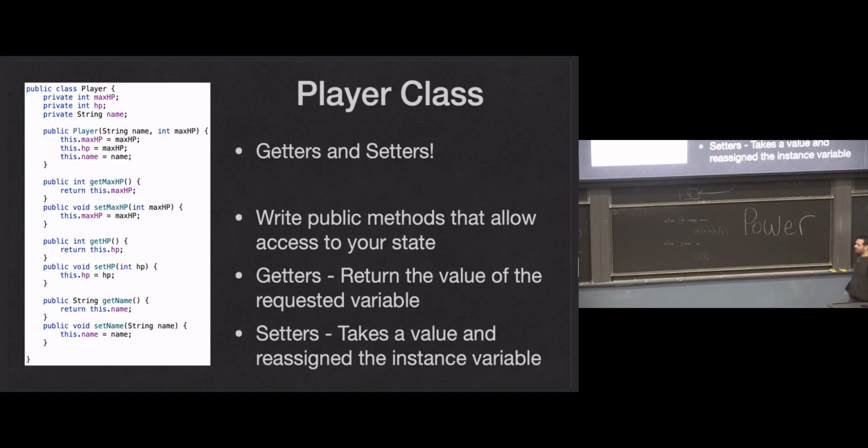These are getters and setters, or accessors and mutators, if you want to be fancy about it. I don't like being that fancy. Getters and setters are going to be used to get the value of an instance variable and set the value of an instance variable. These all have the same structure, like getHP takes no parameters and returns the value of the HP instance variable. setHP is going to take an int and set the value of that instance variable to whatever int you gave it and return void. So the setters don't return anything, and they're just going to set the value of the instance variable. And we're going to see this a lot now that we're talking about OOP.